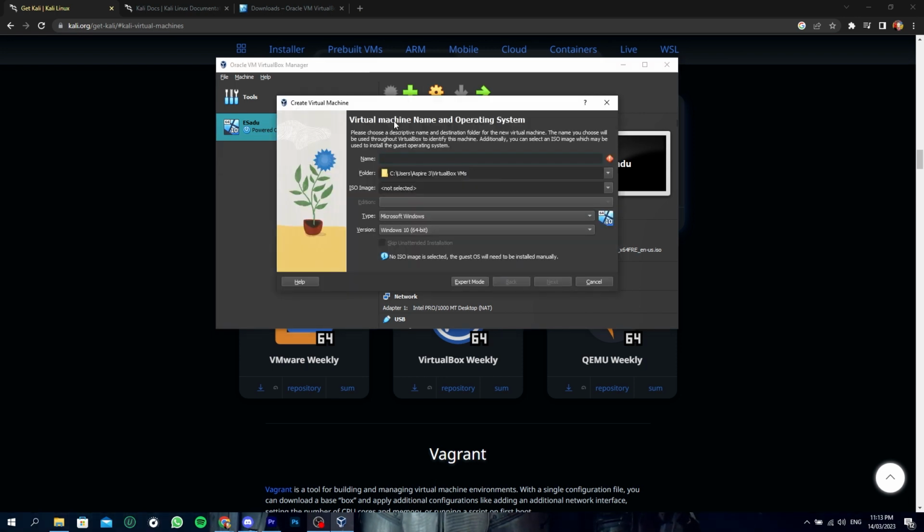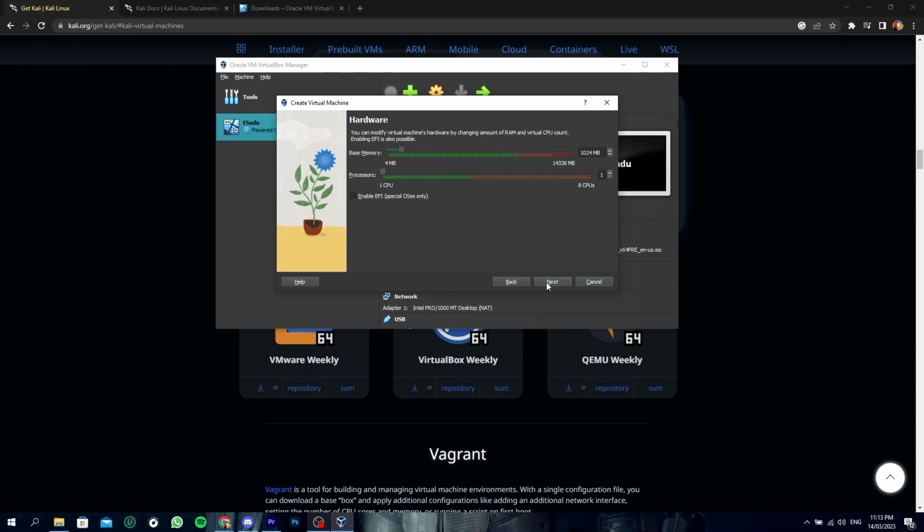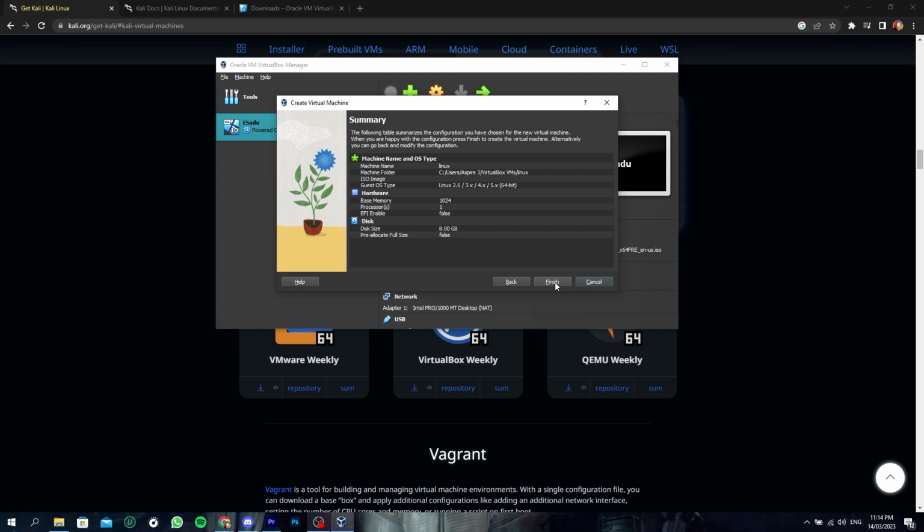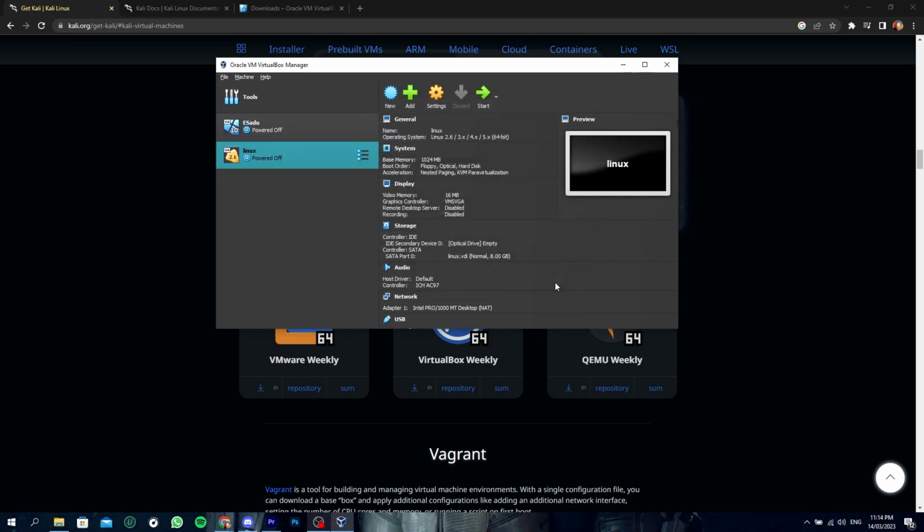Once you are here, name that machine, and don't select an ISO image first because that is proven to prevent errors. So over here, this is the best possible setting, so we can follow this along. This one too as well, like that, and go over to finish. And once you are here, run that machine.